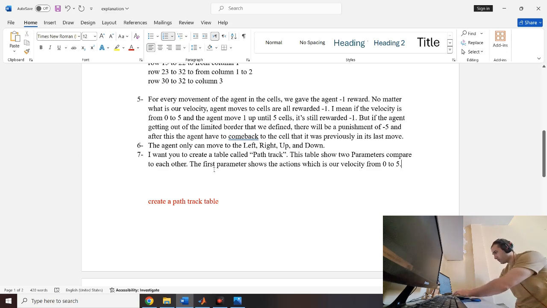The first parameter is that, and the second parameter shows direction.